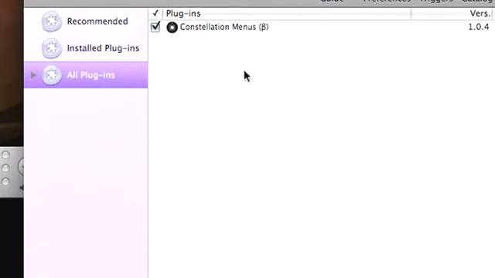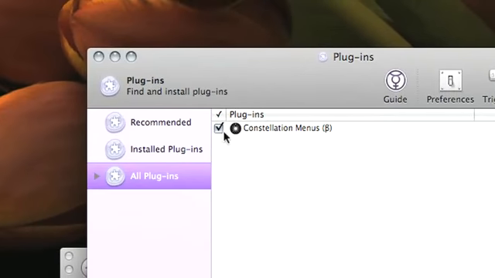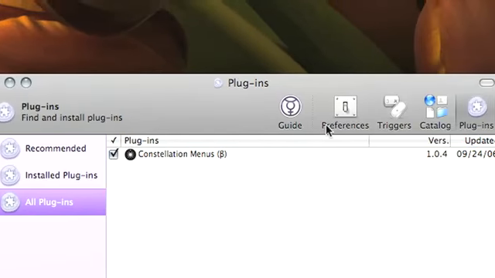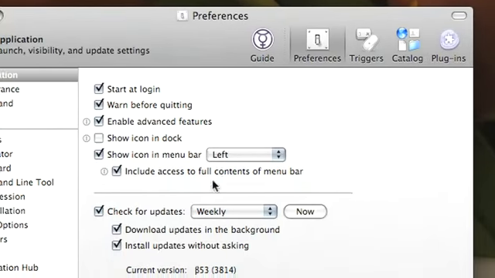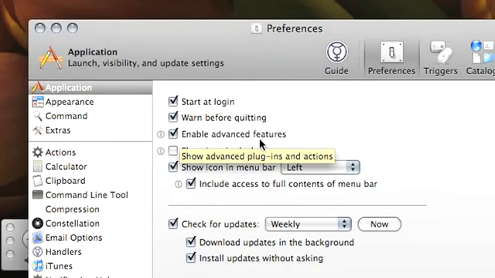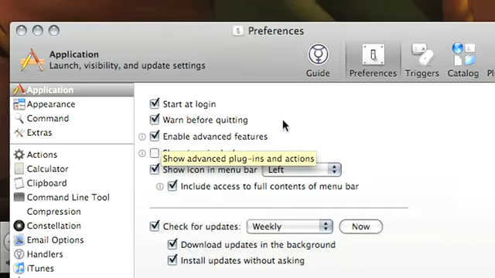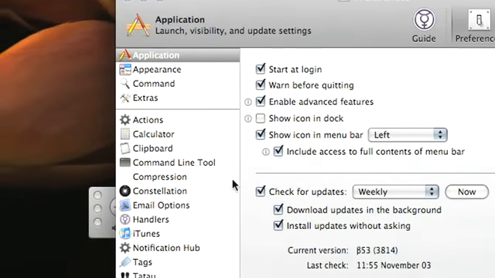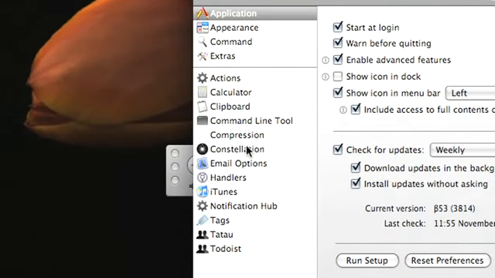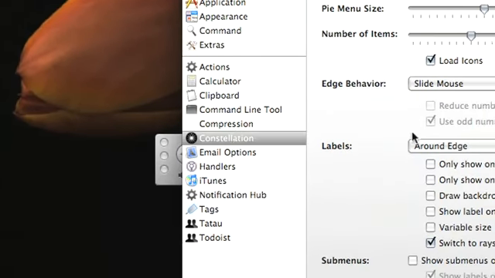Okay, and it comes up. Check Constellation menus. Now if you don't see this, go to Preferences and check Enable Advanced Features. That will enable you to use beta plugins such as Constellation. Then from there you'll see Constellation in the Preferences.